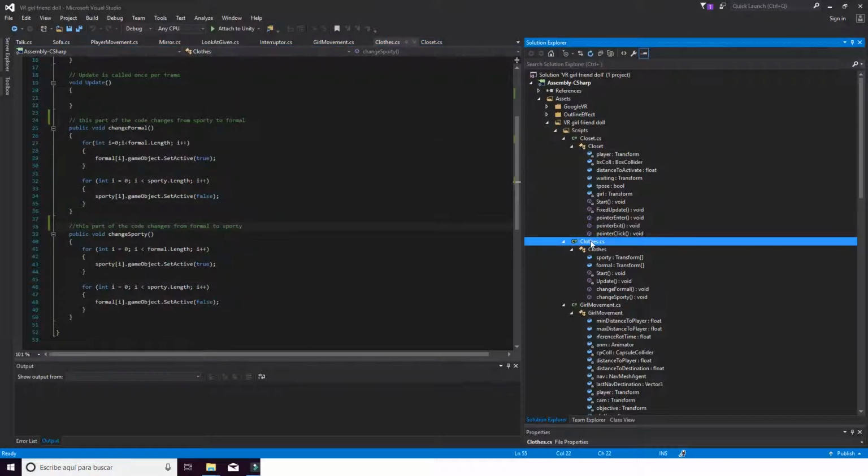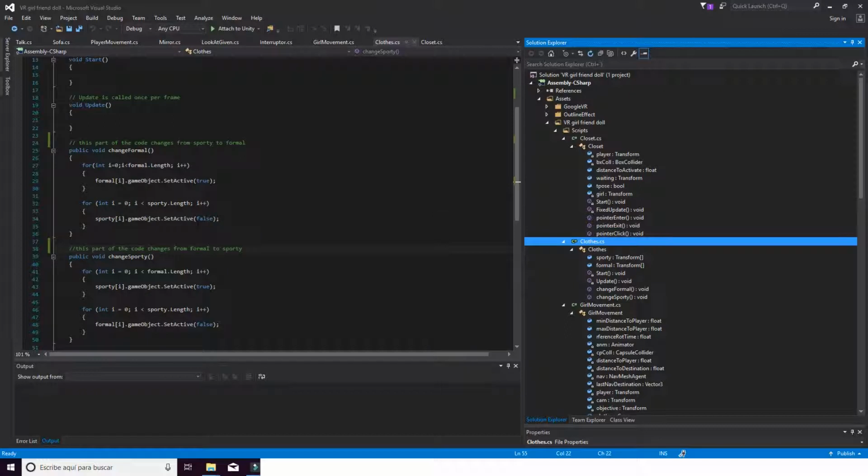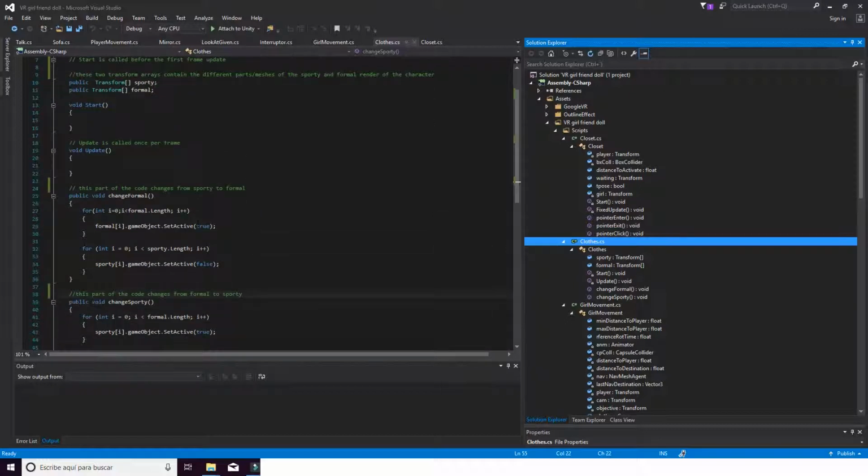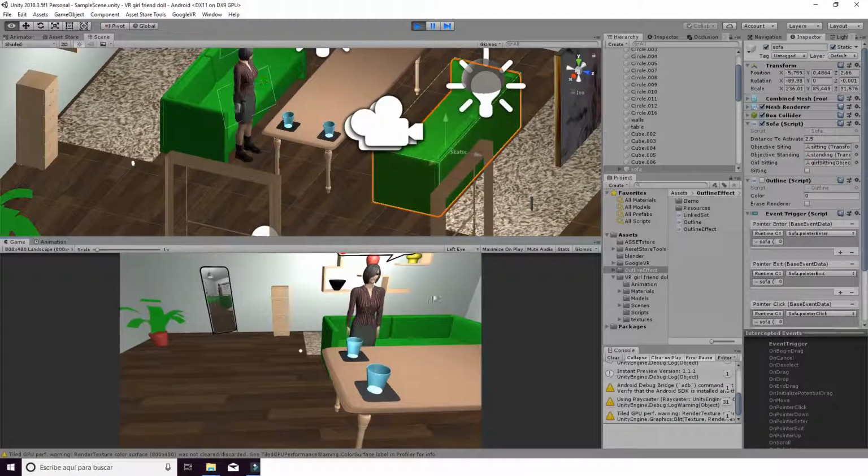Let's go ahead and check the clothes. The clothes script is really easy to understand because it just changes the different game objects and sets them to active or inactive in function of what we are selecting.